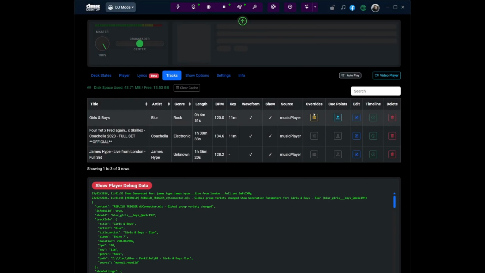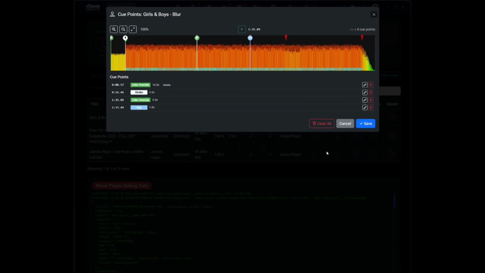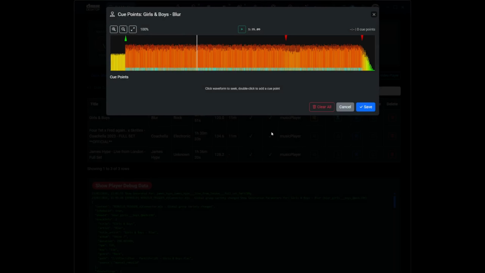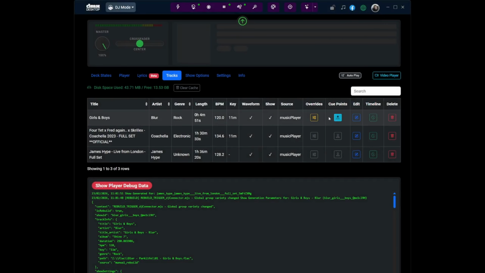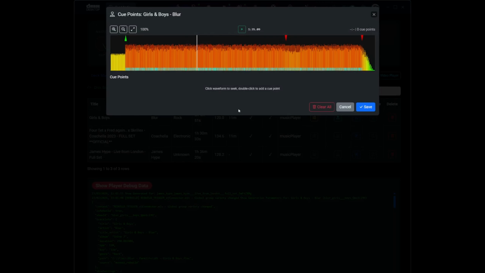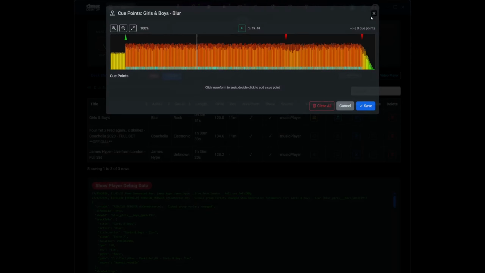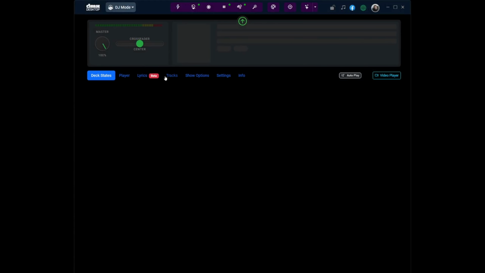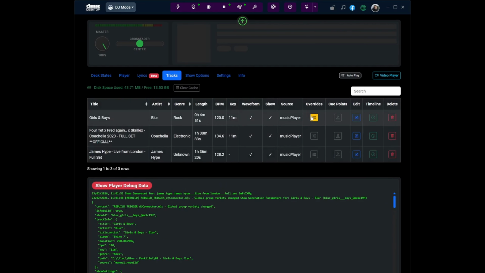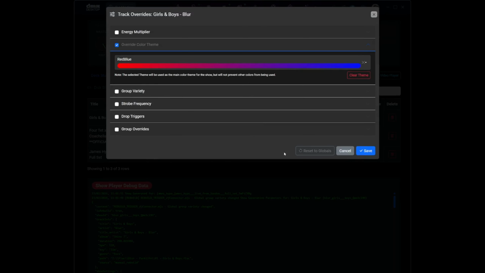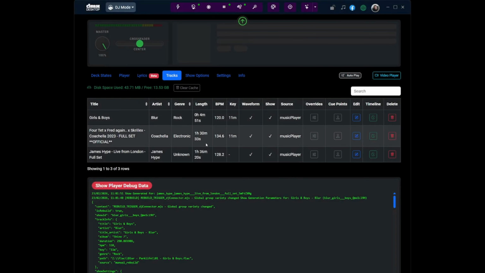Again, if you clear the cache, they will come back until you go in and clear all the cue points. Then that will clear them off the system, and they will be gone. So you can see they're all gone now. And eventually, when you reload this page, the icon will clear. There you go. Same with the overrides. You can reset them all. That will clear them. But again, they don't get deleted if you clear the cache unless you specify to delete them. So they will persist.